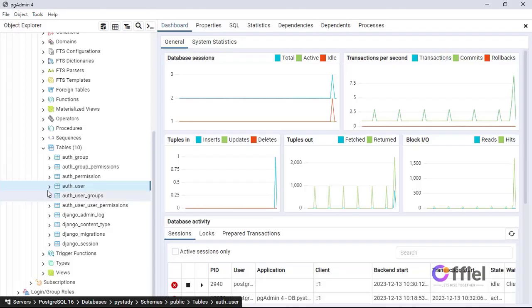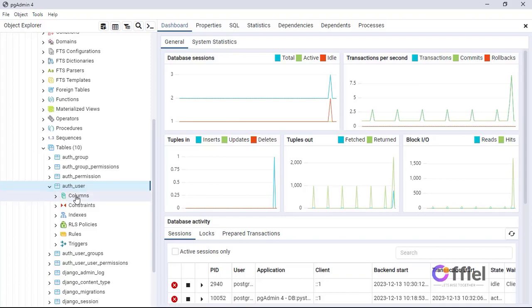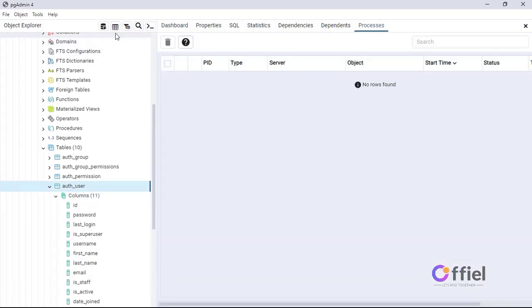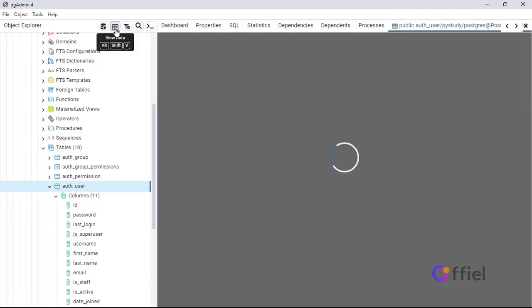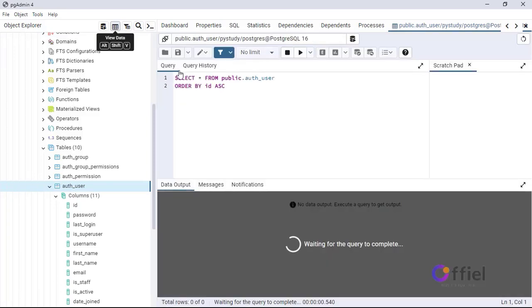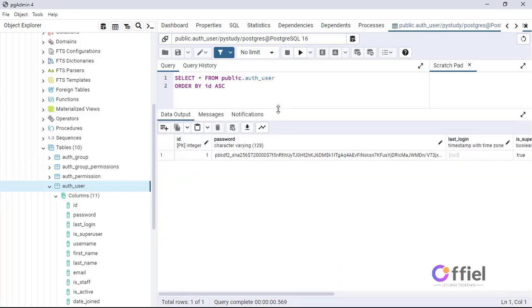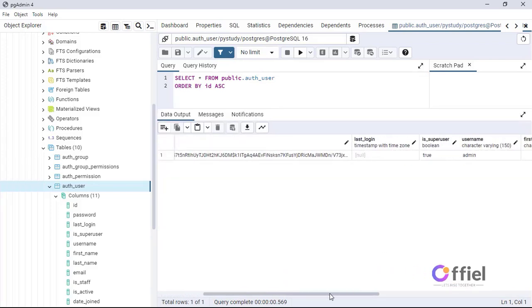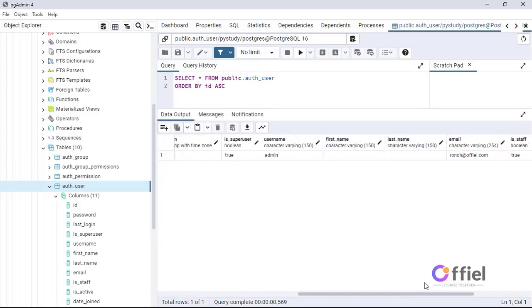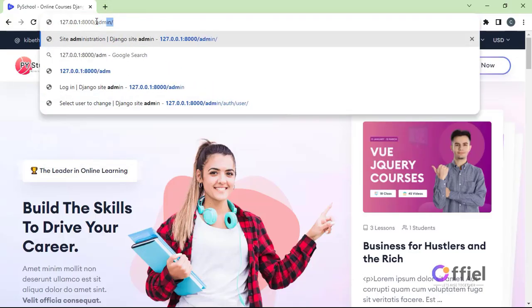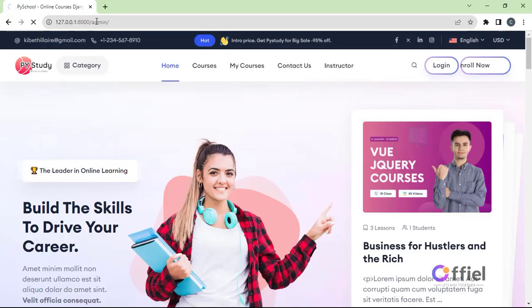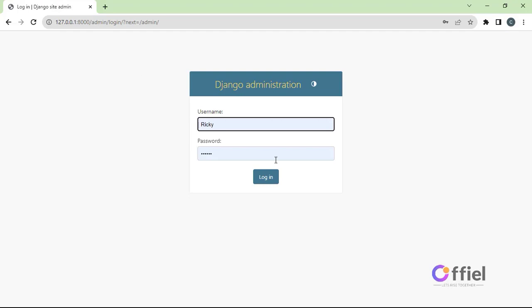Now, if you go to pgAdmin and open tables, then the auth_user table, then click this icon here, view data, you will see we now have one user in our table, which is admin. Let's also open the admin panel and check it from there. So go to browser and navigate to the admin URL.